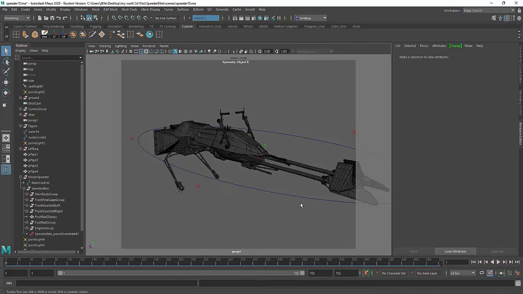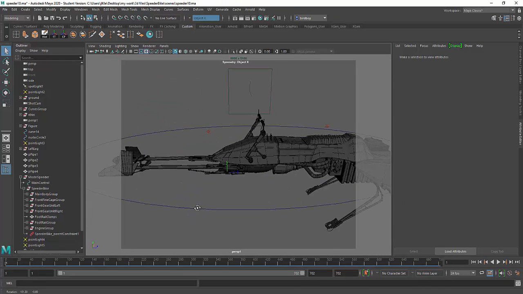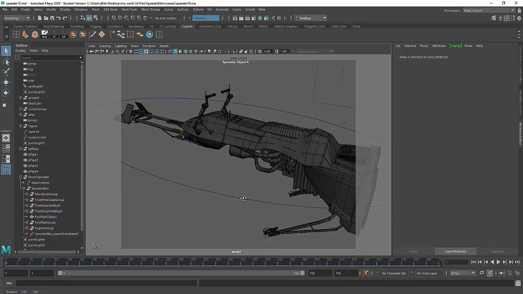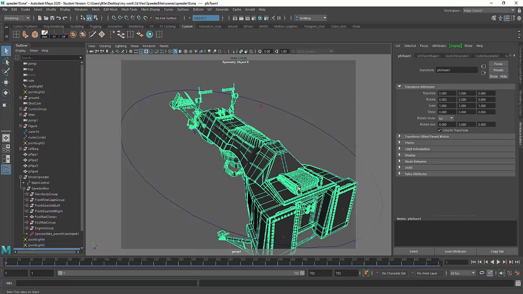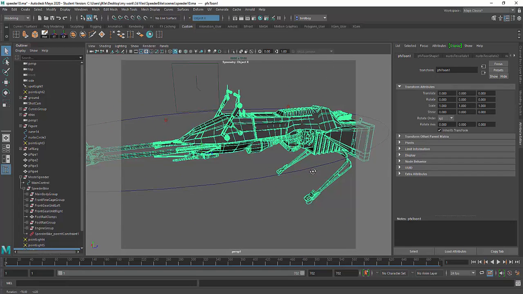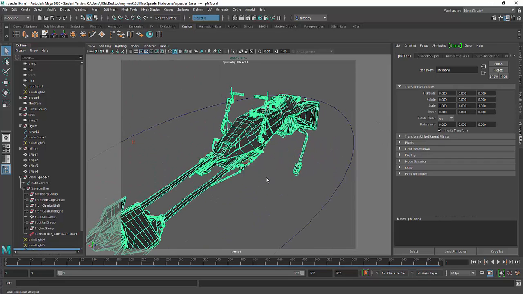I'm just saying that I am crazy about Star Wars, if you've never heard. So here's a speeder bike from Return of the Jedi that I also did from Star Wars. And I find it really interesting to model different parts. Each piece here is modeled separately and then combined together as a whole unit, grouped together. So it is a lot of work to do something like this, but basically, if you find some good model sheets online or references, you can pretty much model anything you want with a lot of practice.